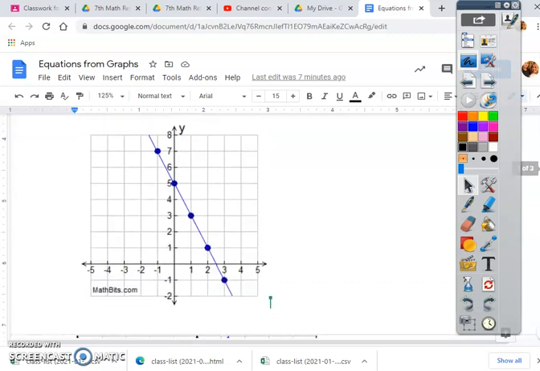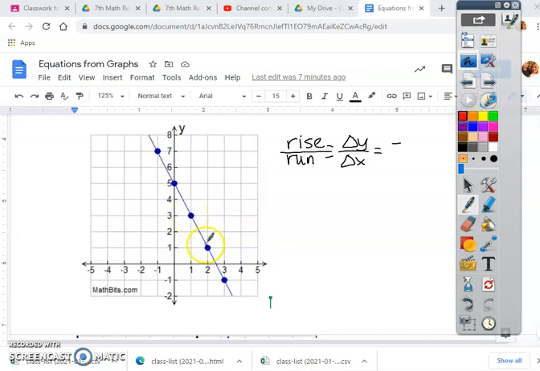Now this one is a little special. You can tell it's going down. So I'm still going to do rise over run, which is still delta y over delta x, same thing. But I can tell this is going down, and I need you to recognize that first. That's going to tell me my slope is negative. When I count, I don't care which point it is; I can go from this point to this point, or this point to this point. It doesn't matter to me.